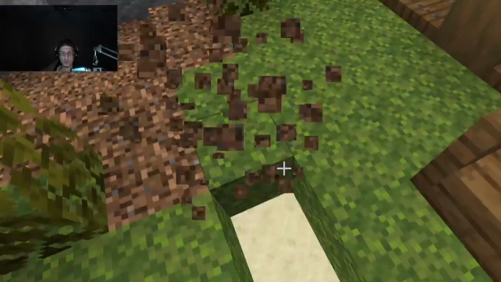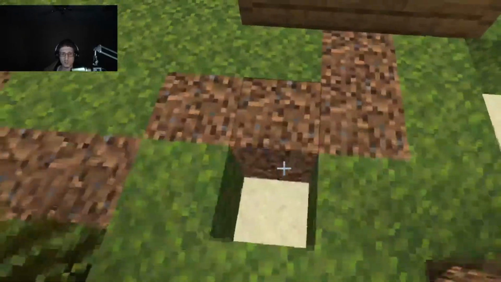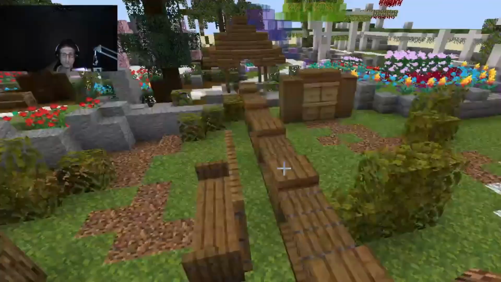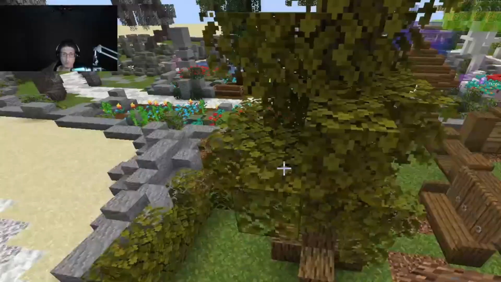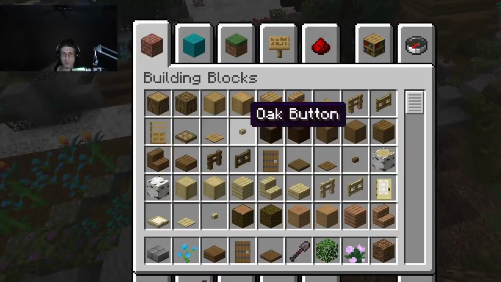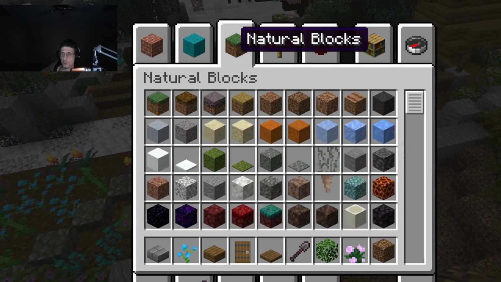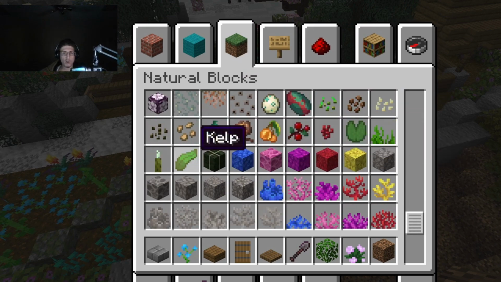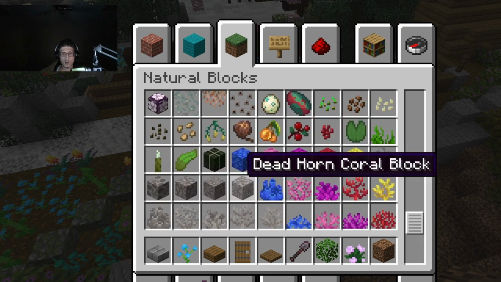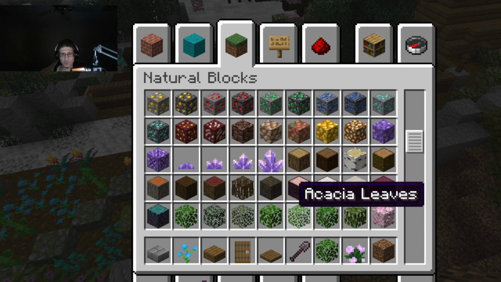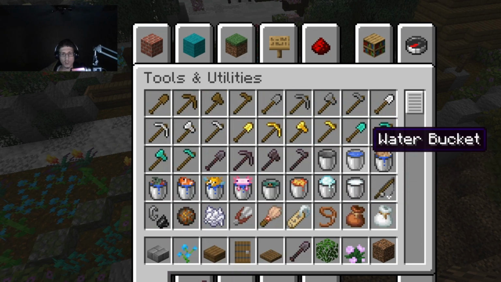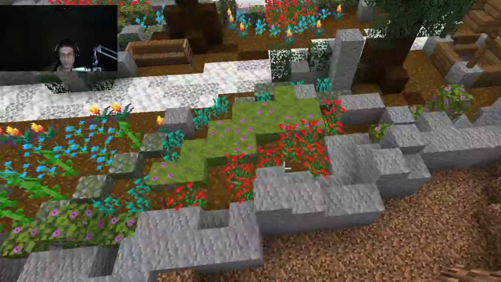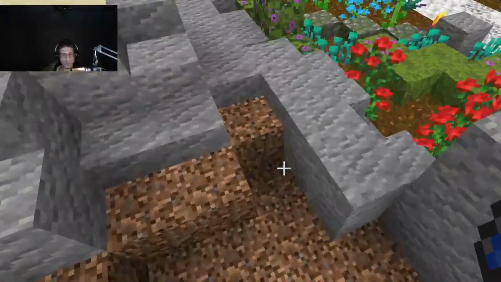And now we can move on to our aquatics. There we go. And our aquatic little thing back here is going to be pretty easy to do as well. Basically what we're going to try to do is make a little axolotl pond because I thought, hey, why not? Axolotls are cute. We could put those in there. And so we have our regular water bucket and we have our axolotl bucket. Both are things we need.